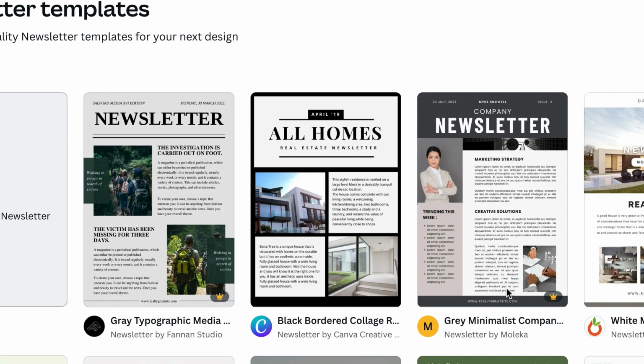Hi everyone, in this video I'm going to show you how to create a newsletter on Canva. Now ideally you would want to create the visual part on Canva and then create all the buttons and things in your program. For example, if you're using MailerChimp or MailerLite, to make sure that the buttons work. But even if we create it this way, it could still work.